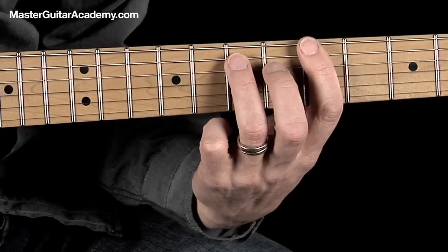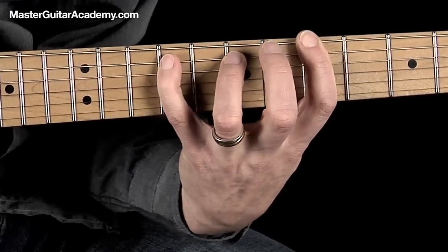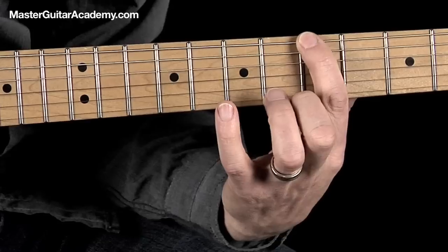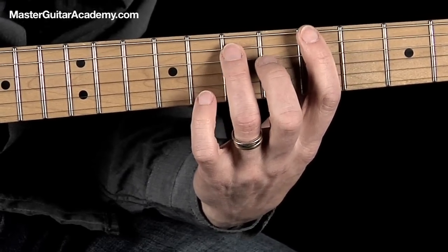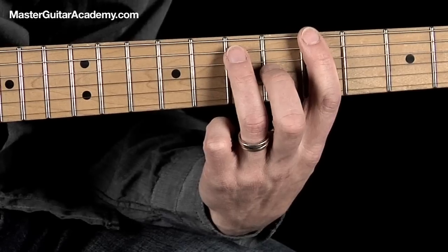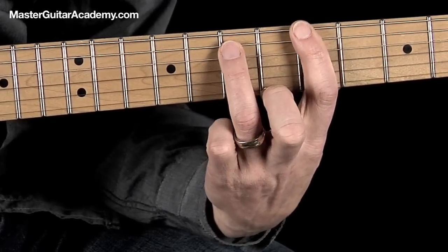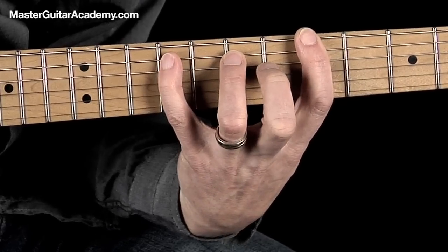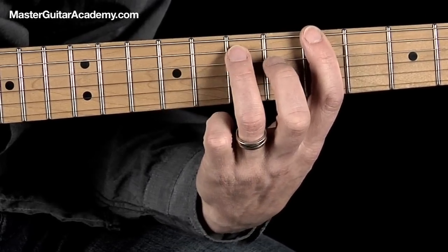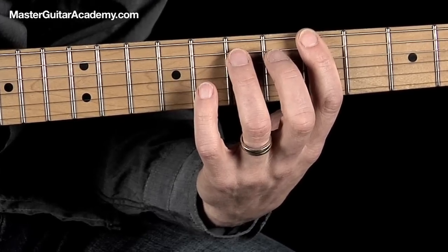The shuffle pattern that I'm playing sounds like this. The way you play this is you have your index finger on the fifth fret on the E string, the ring finger on the A string on the seventh fret, and you add a little bit of your palm on top of the strings just in front of the bridge so you mute the strings a little so it doesn't ring too much. We start by two down strokes and then we add a pinky on the ninth fret on the A string. Then it repeats the same thing — that's the pattern right there.